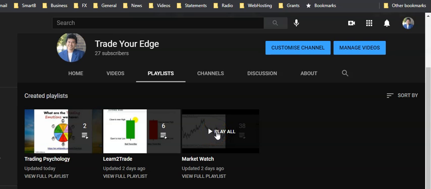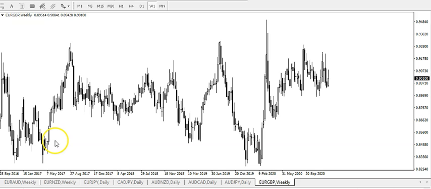Okay, so coming back to the charts, in front of me I have the Euro Pound cross, so that's EUR/GBP. In front of me I have the weekly chart. So today I'm going to talk about horizontal levels, support and resistance levels, and I do share some of the basics in my YouTube channel, but here's some live examples that you can actually follow, right?